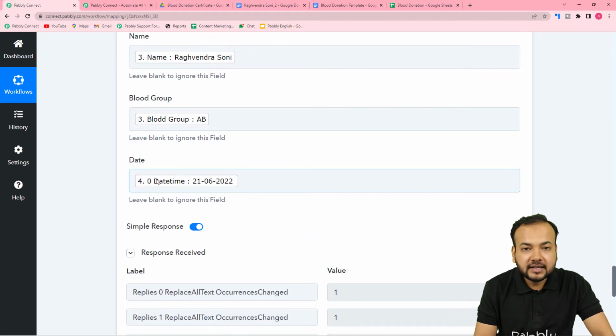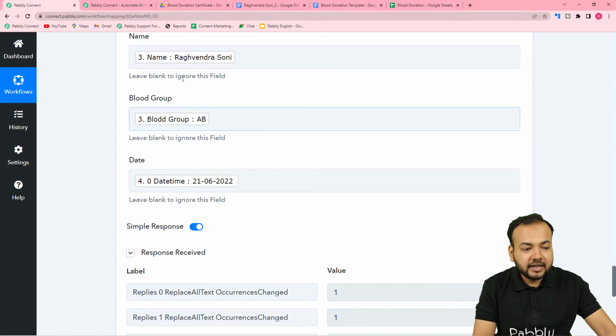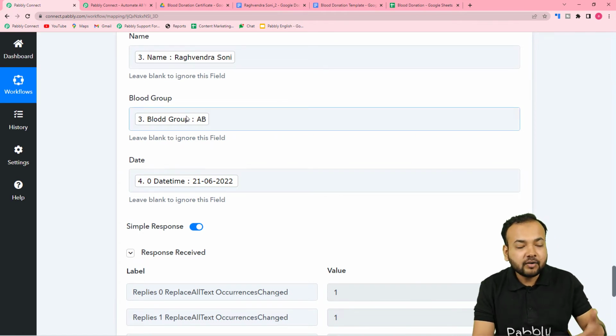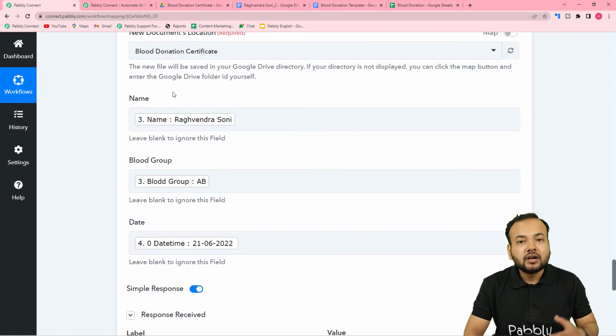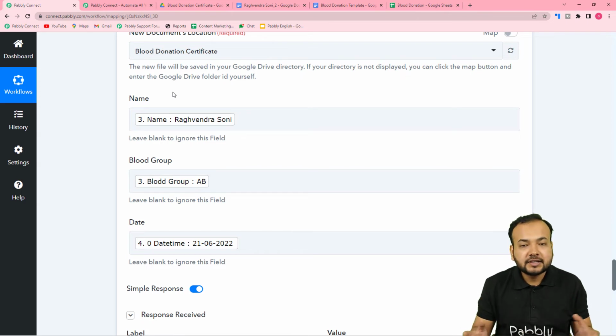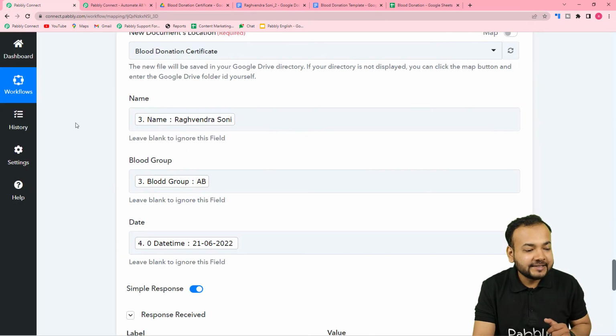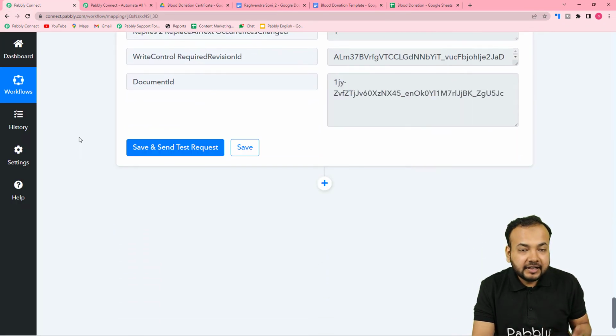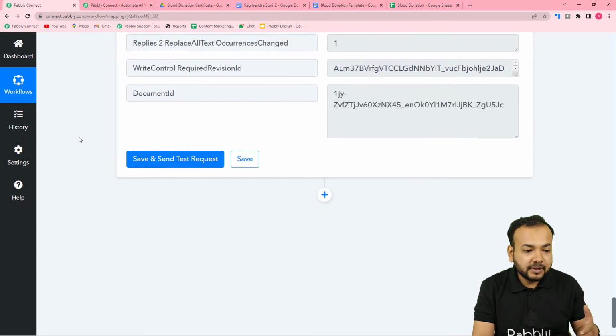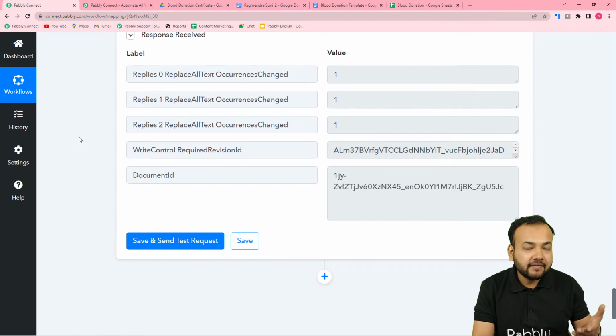So when you map these things, what will happen in real time when this workflow runs is that the labels are going to change automatically according to the iterator, and many certificates will be generated automatically and saved here in your Google Drive, okay. Right now, after creating this certificate, I want to send it to the person for whom I have created it.